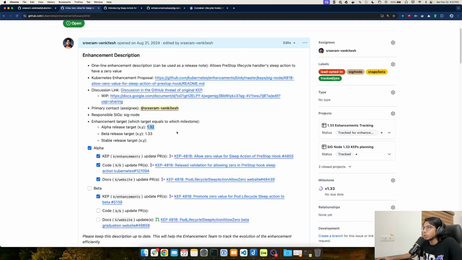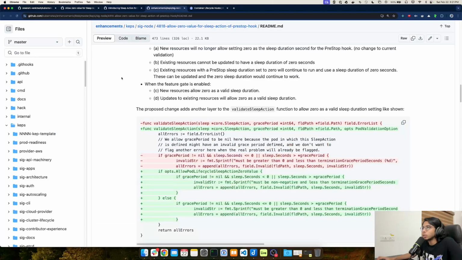It would still have a feature gate with which you are able to turn it off if you don't want to use it for some reason. But by default, when you run Kubernetes, the feature gate would be turned on and the feature would be available. So that is the graduation criteria for the beta stage.